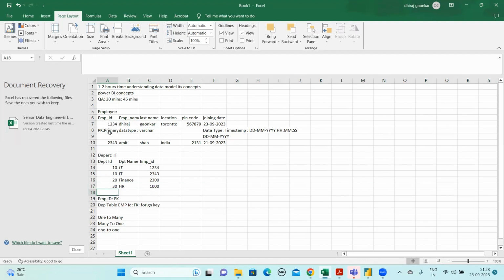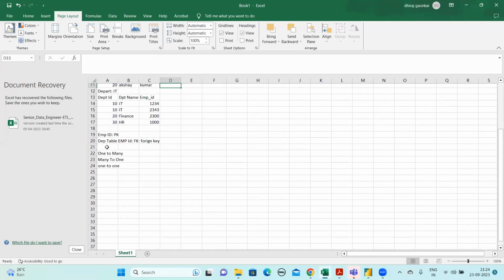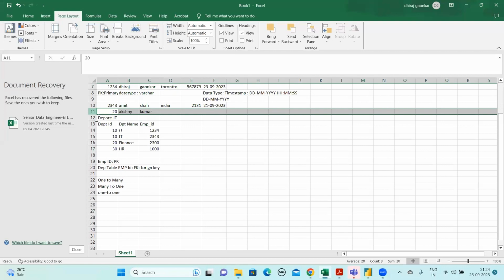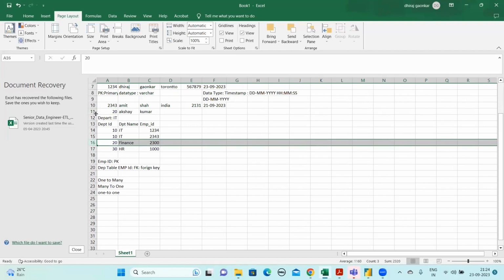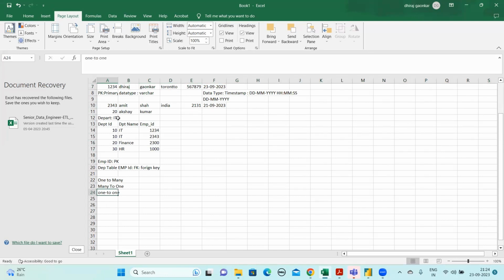If you look at the HR department, let's say I'll consider 20, and take it as Akshay Kumar. This entry, I have only one single entry, and over here also I have a single entry. That means I have two entries with the one to one. I do not have a many relationship between the department and the employee table.